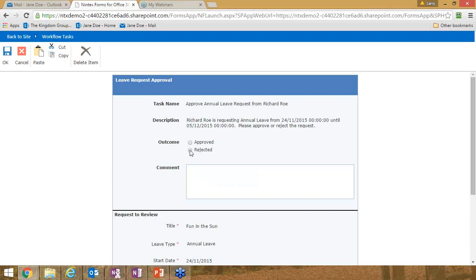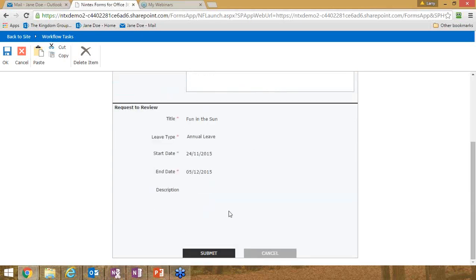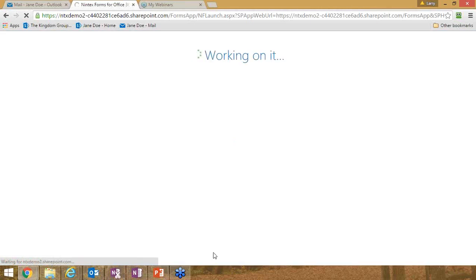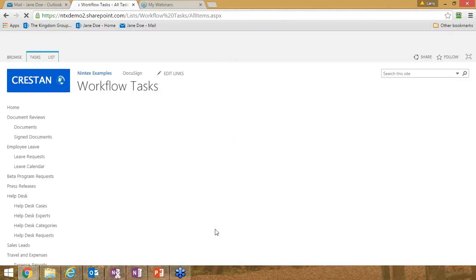Conditionally, we could say if this is rejected, make the comment a required field. But for me, I'm just going to go ahead and do an approval. And down here, we'll do a submit. And that will get things rolling.